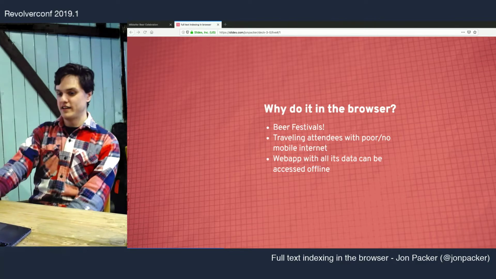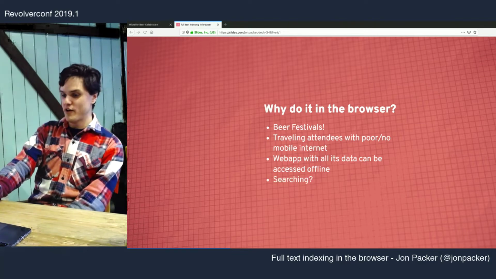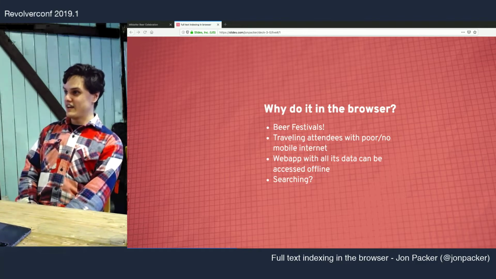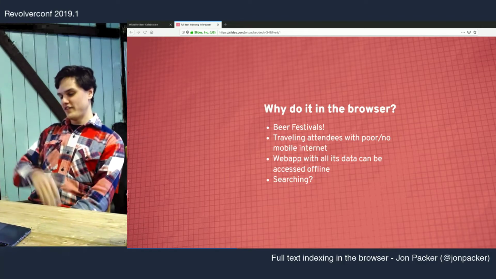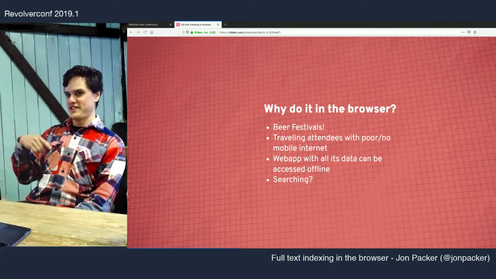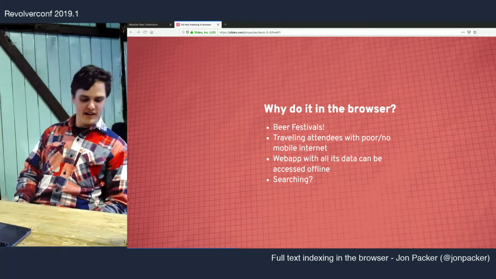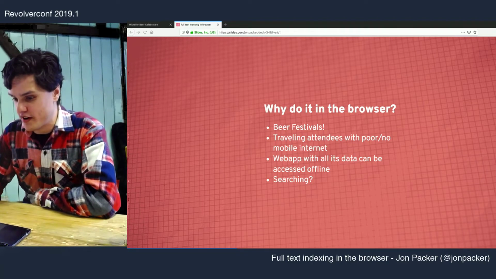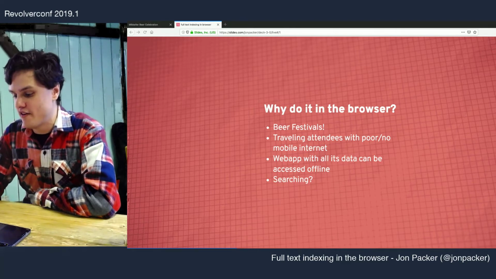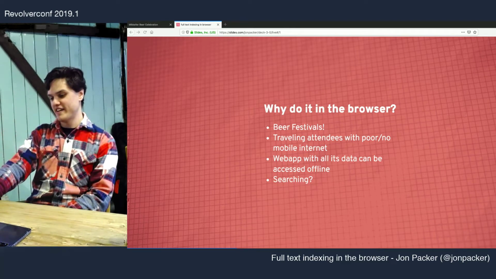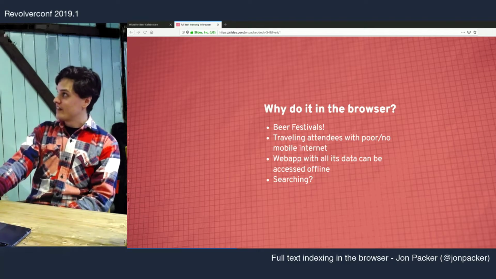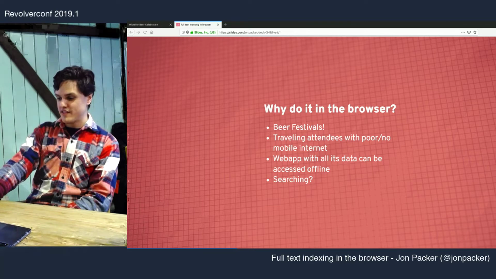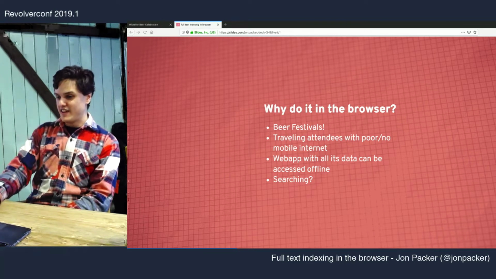Yeah, but a problem that had is that the searching was pretty crappy, because you've got 800 beers and all these descriptions. You could do a thing which goes through and does a regex or a fuzzy search or something like that, but it wasn't very good. So I wanted to work out a good solution for that. The first thing I tried was just making a full text index and searching in it.